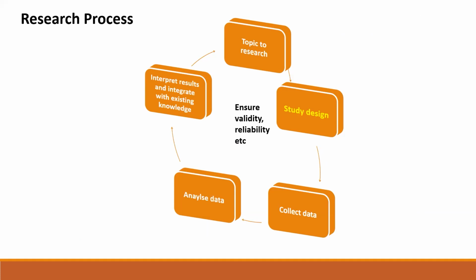Okay, so the research process for both quantitative and qualitative research is similar. One has an area of interest, or one identifies a gap, and then one has to design a study. The study will give you data, the data has to be analyzed, and then the results have to be interpreted together with existing knowledge.